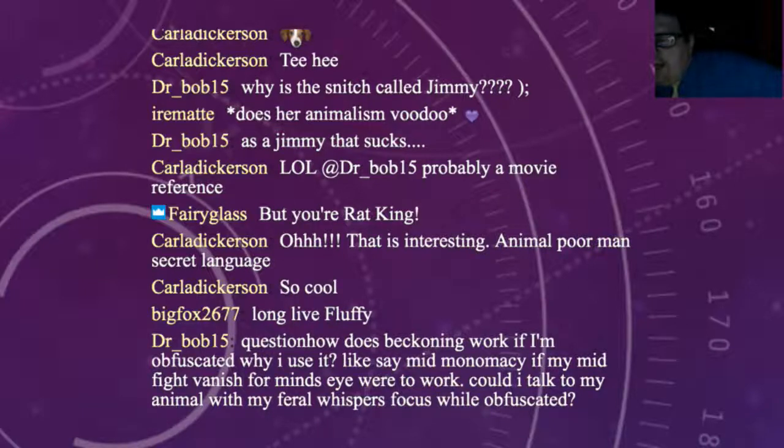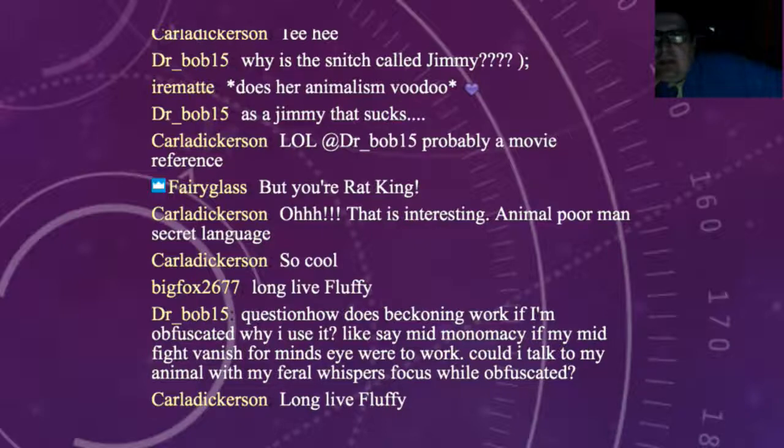You could not summon the animals while obfuscated because that is a full initiation of a power. You could probably, however, initiate communicating to the animal if you had the focus where you can receive mental images. Second, if you had the obfuscate focus where you're able to whisper, I would also probably say you could do beckoning. You could summon someone by beckoning them with the whisper, and that would be acceptable. So as long as you have some focuses between the two, most people would allow you to mix those together. Okay, let's hop back to the power.